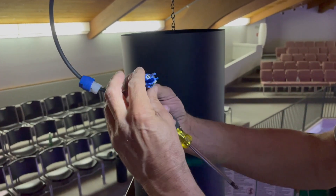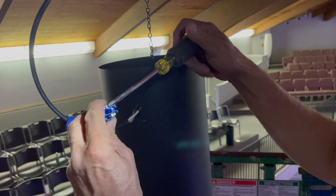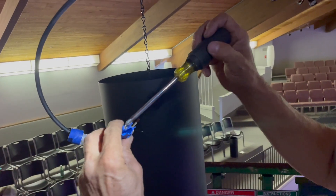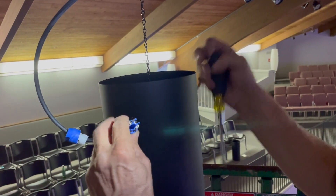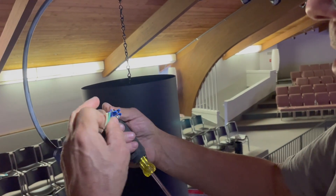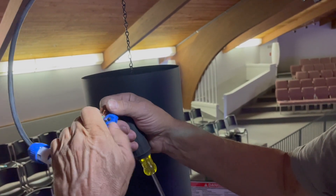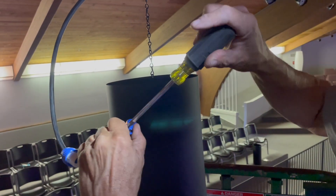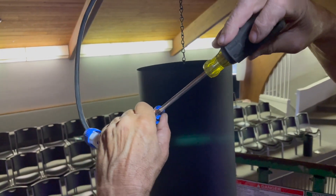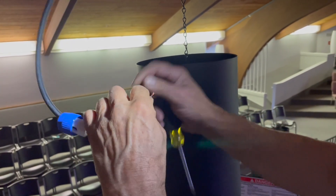It's hard to see, but you've got two screws going in one direction and one going in the opposite direction. The two going in the same direction — the outside one is hot, the middle is ground. It does tell you if you look carefully; it's kind of engraved into the plastic but very hard to see. If you just memorize this: two screws go one direction — that's hot and ground. The only screw going the opposite direction is neutral — that'll be your white wire. Be sure you bite down good and hard. It looks like a micro screw but it'll work with a standard screwdriver. Bite down good and hard, and always check it to make sure you have a good connection.